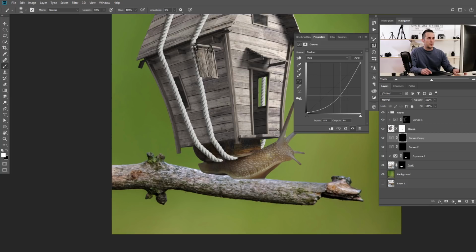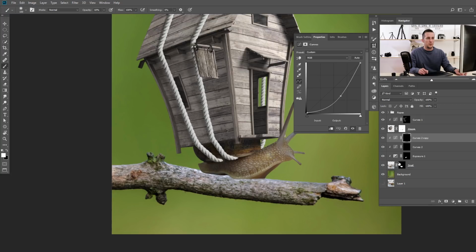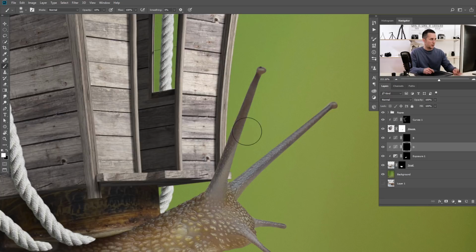If you want to know more about dodging and burning, again, you have my tutorial about dodge and burn right here, so check it out. All right, and I will just clip it to the snail layer. To clip the layer to the layer down below, just press Alt Option key and just click between those two layers. You will have the clipping icon, or just press here to clip it or unclip it. Right, this is dodge, D for dodge. This is B for burn. So I will dodge first some parts of the snail, for example, here with a white brush and 10% opacity, just this front part of the antennas, right?